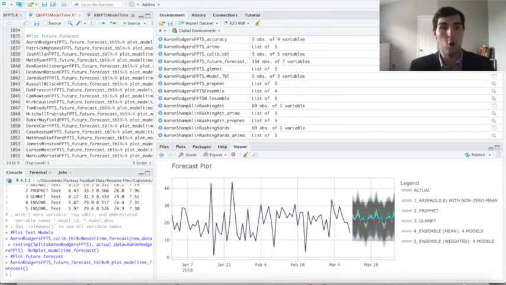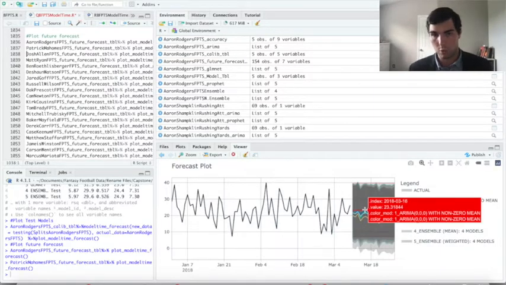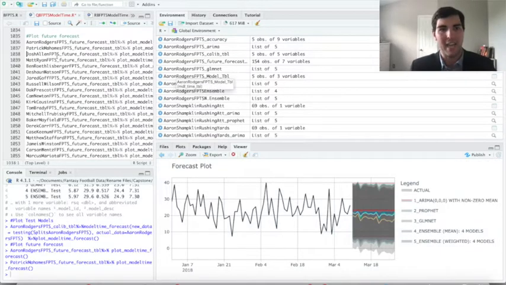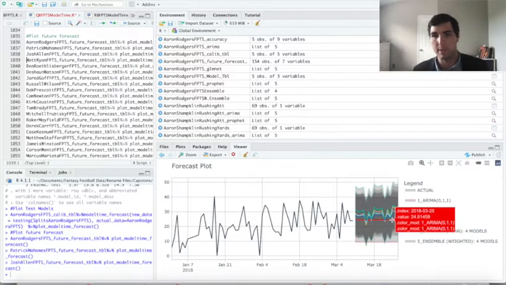For Pat Mahomes, you can see, similarly, the ARIMA thinks he's going to score 23 points a game. For Josh Allen, the ARIMA thinks he's going to score just about 25 points a game. So this all sounds just about right for these star players. And based off of the accuracy of their MASE metric, you can believe that these are very high-quality models that produce forecasts very similar to what we're going to see in the 2022 season.